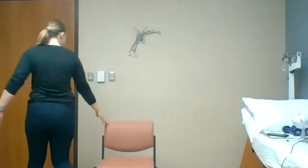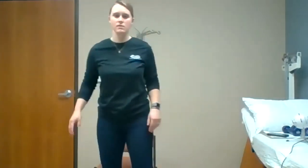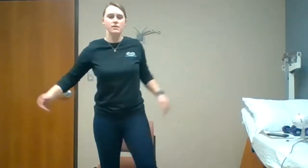So this next exercise isn't about speed. I want you to take your time so that you can really be in control of your steps as you transition from the sit to stand to walking around your chair. All right, let's begin. So a big sit to stand, you can either turn to walk all the way around, sit back down, and now go the other direction. Or you can stay facing the camera as you walk around it. Either way is okay.